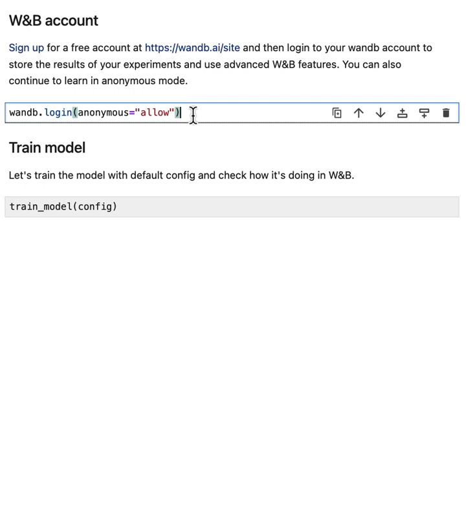In this course, we will use the wandb cloud platform, and that means we need to log in. There's also an option to install wandb locally, but that is a bit more complex, so we will not cover that in this course. Wandb is free for personal and academic use, and we encourage you to sign up. This way, you can keep the results of your experiment tracking. But you can also run this code in anonymous mode.